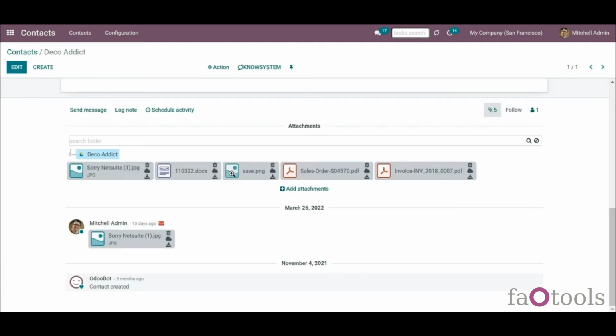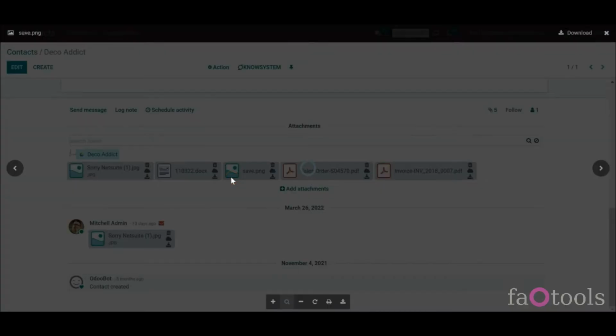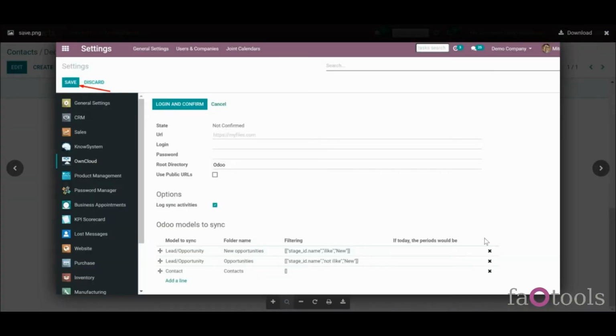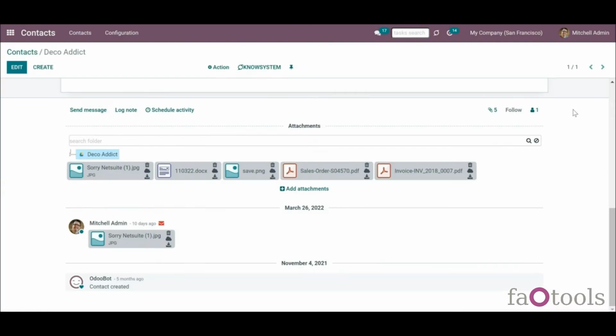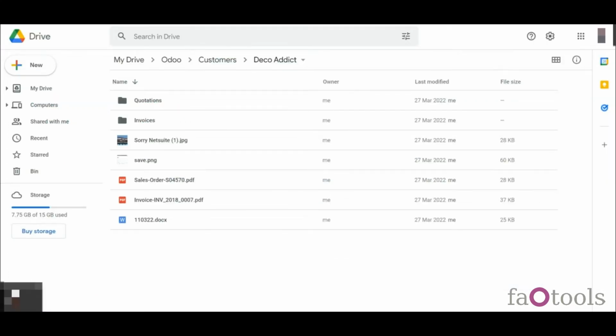Synced files would have app-related thumbnails instead of standard small previews to avoid access requests to the Cloud Client for each form opening. For example, you will not be able to see the pictures preview without clicking on the attachment. From the attachments box, you can also open the Cloud folder to see all the synced files and folders related to the object. Just right-click a folder and choose the option Open in Clouds.